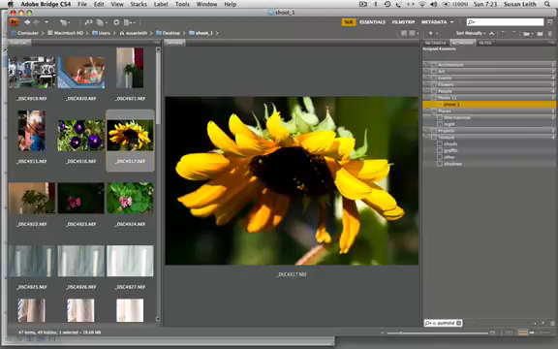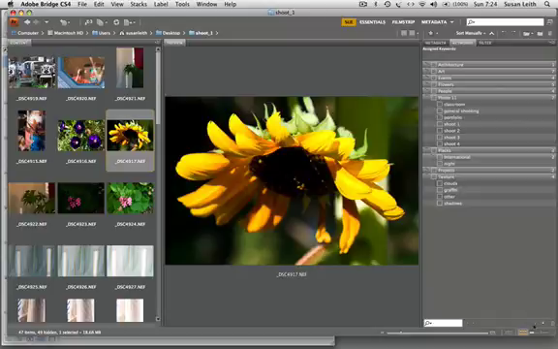Once I have all of those typed in, I don't hit enter. Once you have all those typed in, then I hit this new sub keyword, making sure I'm on photo 11 first. It's added all of those sub keywords very, very quickly and easily for me. Again, if I wanted to delete one, I would just click on it and hit the trash can.